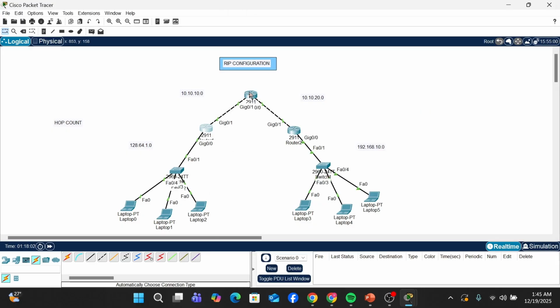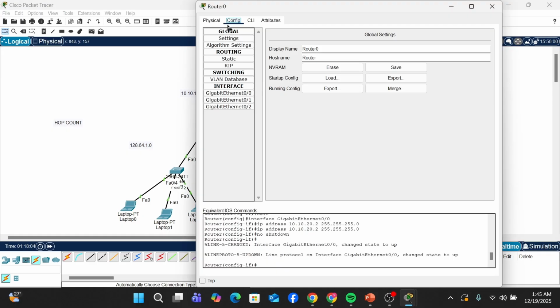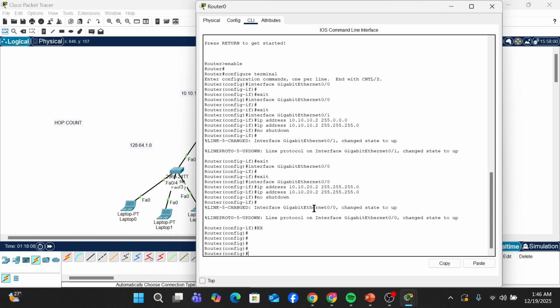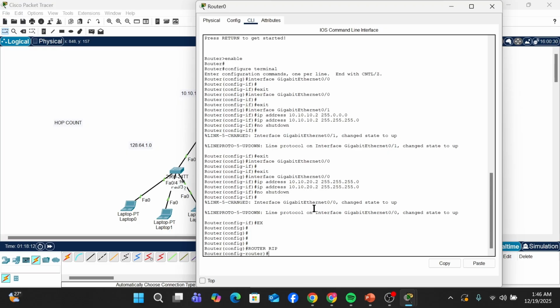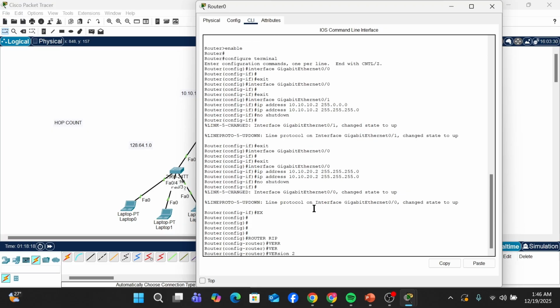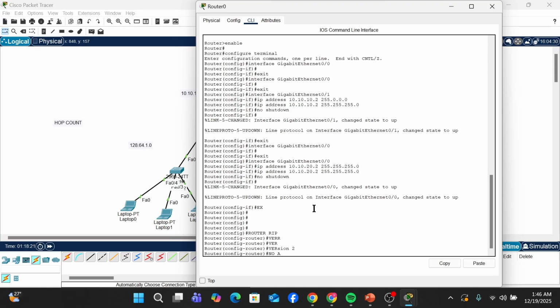Let's also head over to the second router and do the same configuration and also advertise the networks that are directly connected to it. So what do we say? Router RIP, and we say we want to be using the latest version, which is version 2. We also say no auto summary.